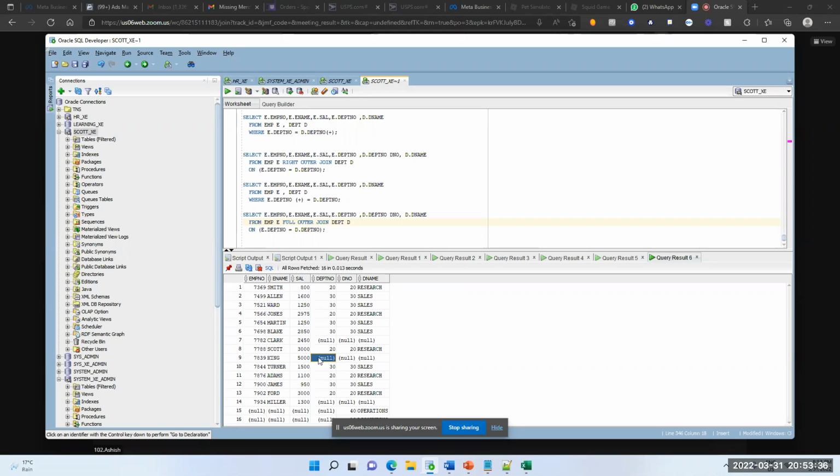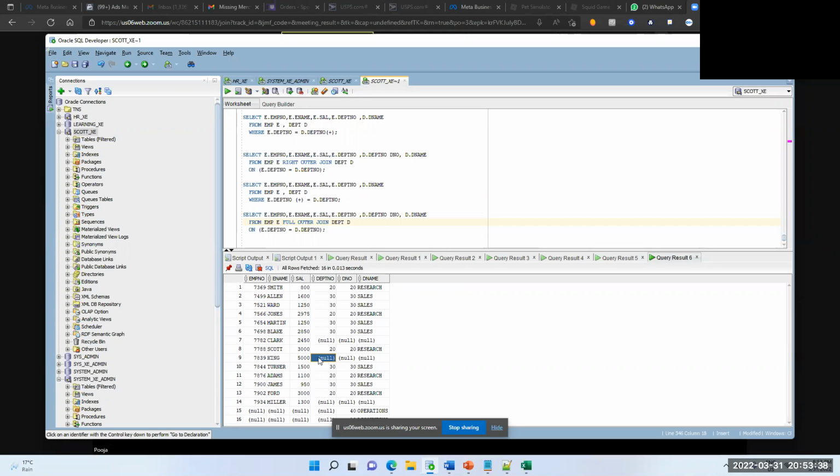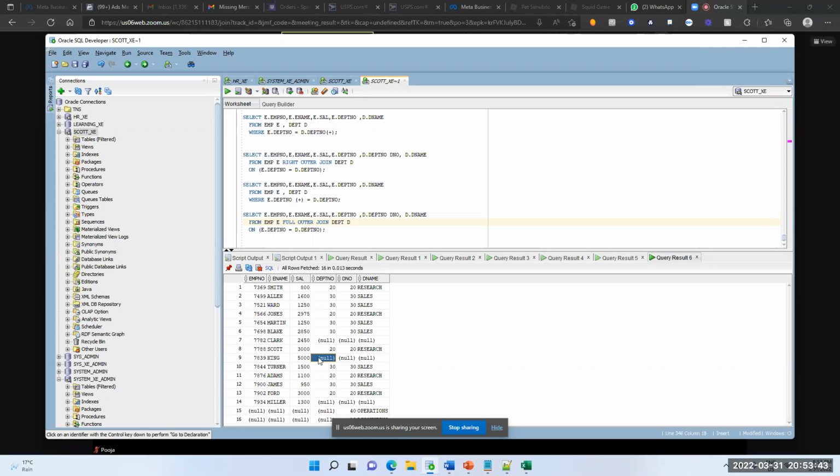Clear or not? The name can be anything, but the behavior and the property should be the same. Type should be the same. Here the D number tells the department number, and DEPT number also means department number. The property is the same, but names can be different.